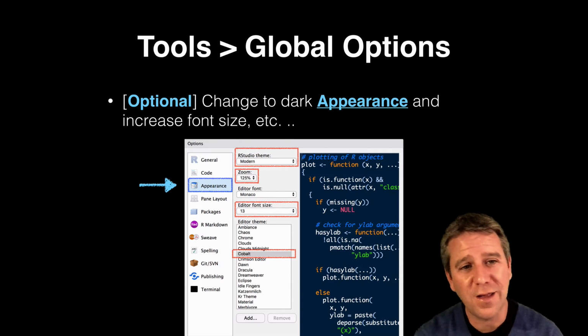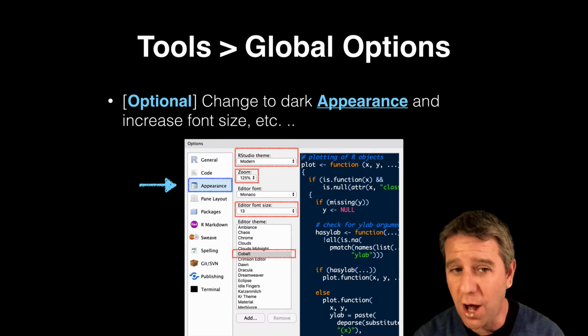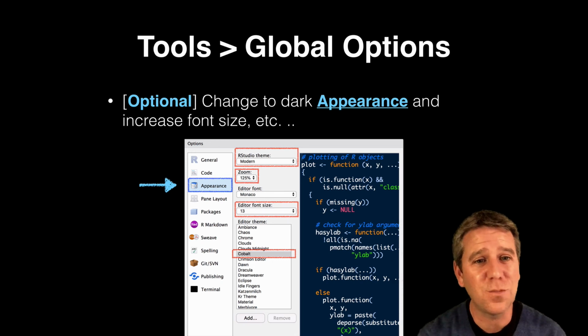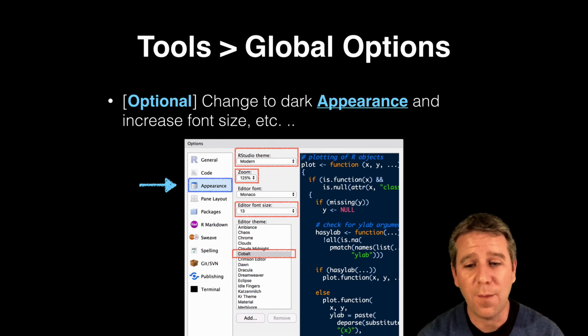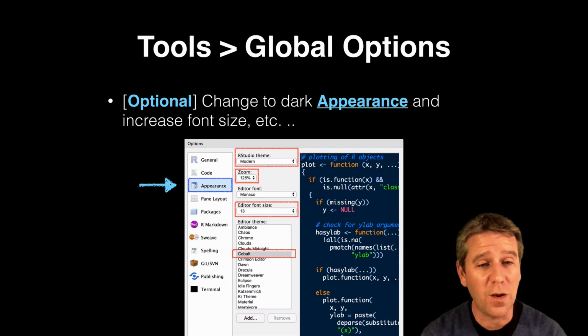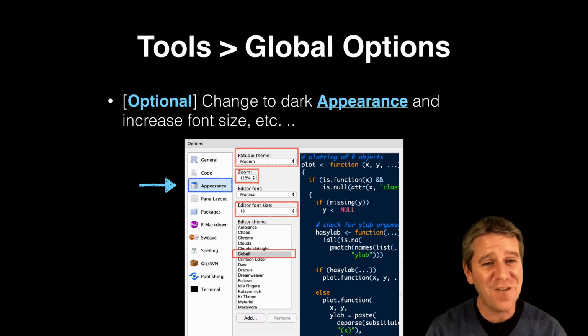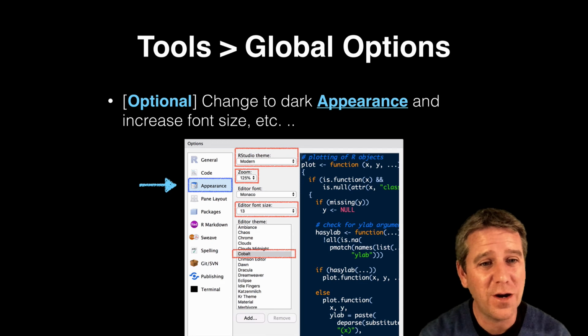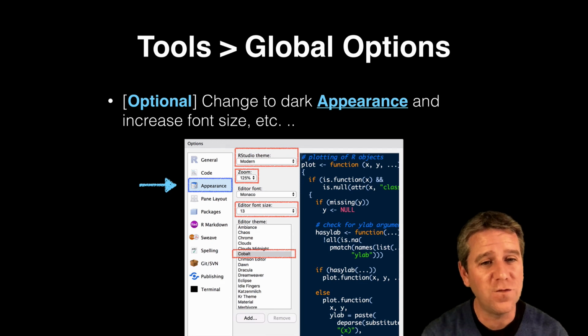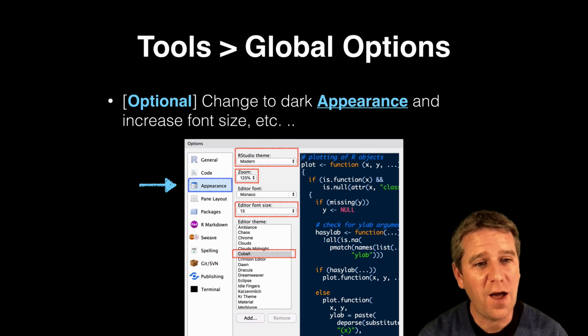Now another set of options you might want to tinker with, this is optional as you'll see here in the slide, is to change the appearance of your RStudio, to change it into a more friendly appearance for your eyes, to stop you getting eye strain from that light appearance. So here I've clicked on the appearance option in tools, global options. I've changed my theme to modern. This gives me this black background here. I've made the font size bigger. I've picked 125% here, and the font size in the editor bigger. And I've picked a different color scheme that's more vivid and stands out easier, highlights different elements of the R syntax here. I've picked this one called Cobalt.